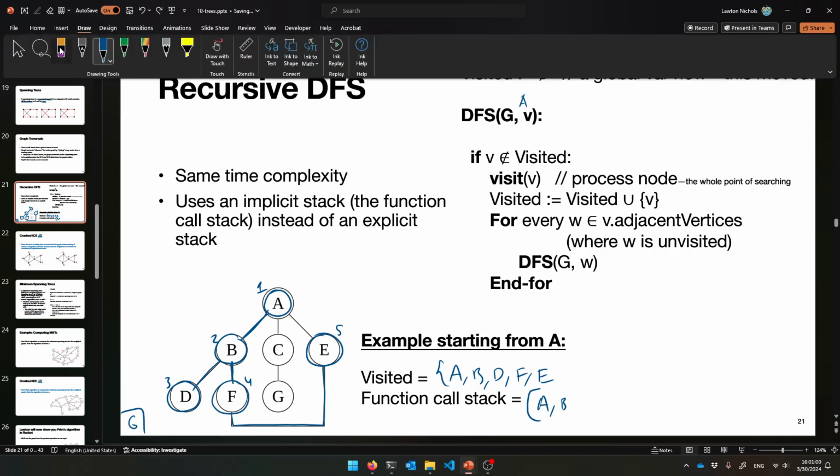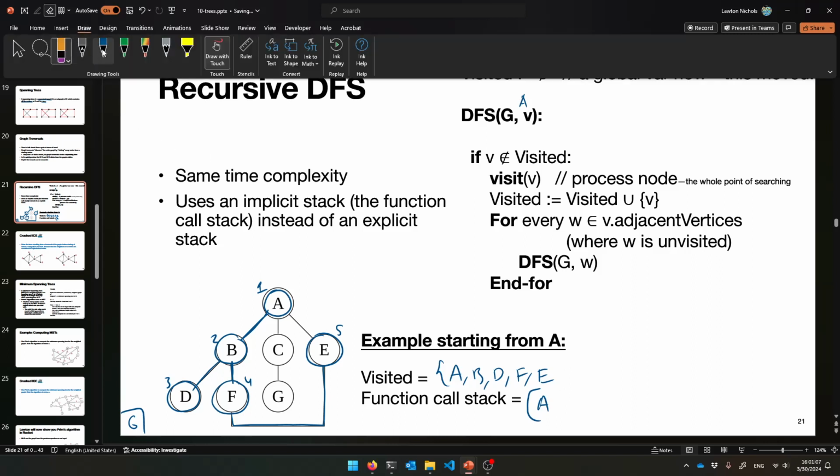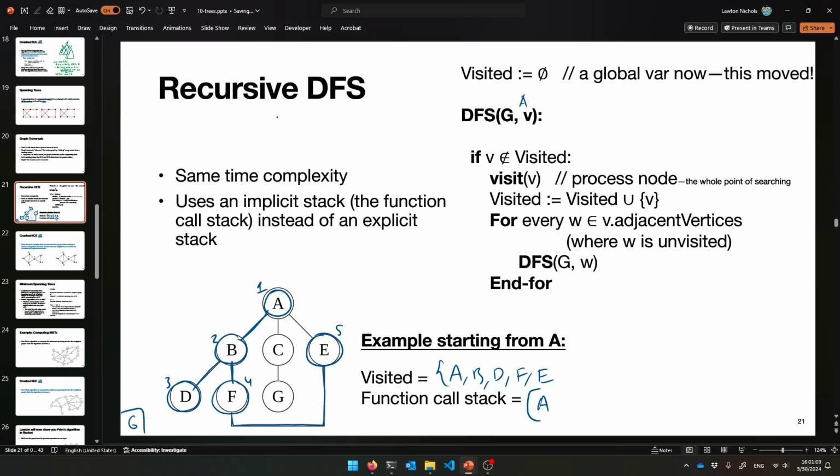So I'm just gonna use my mouse because I know it won't let me use my tablet. There we go. And so now we're back at A. And A, what's it trying to do? It's trying to recursively visit all of its adjacent vertices that are unvisited. So it was in the loop. It was like, all right, I'm going to go through B, visit B, then I'll visit C, then I'll visit E. So it needs to visit C next still, right? You see that? And it's going to try to visit E, but it's already been visited. So that one's happy because that was gotten at from some other direction.